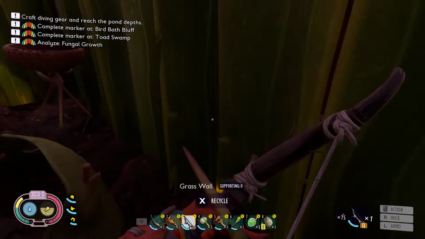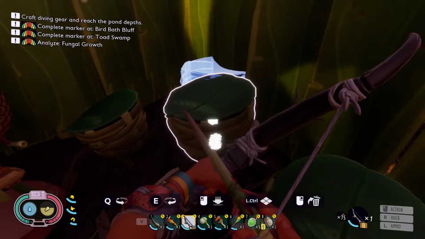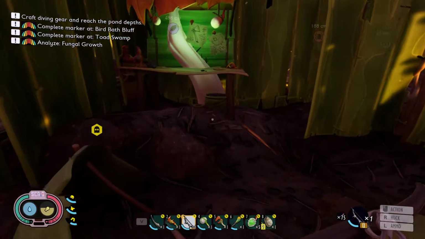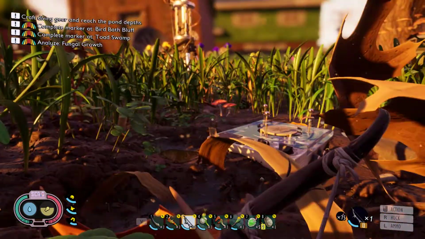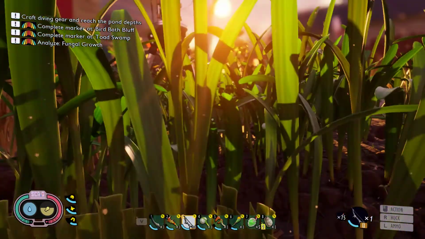Oh, yeah, by the way, I made some ant armor finally. Because I guess I was in a crafting mood. Nah, I built it because I needed it. I had to get all these stupid stems from the dandelions. It was too many trips, so I just made the ant armor.